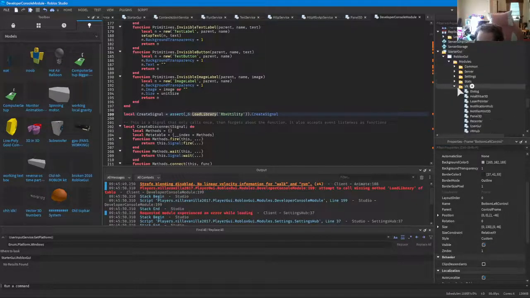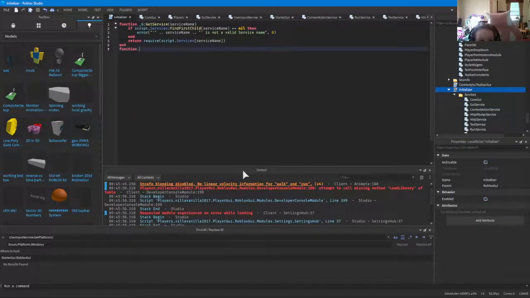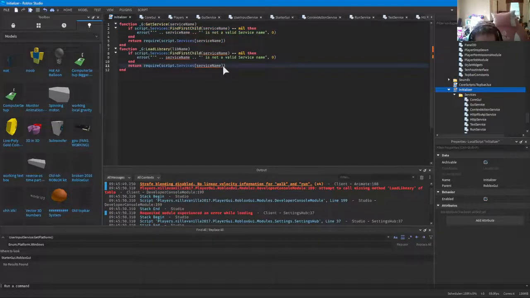And load. And here, the initializer, I have to do function _G colon load library libname. It's going to be kind of like this, but different: game.replicatestorage.loadLibrary libname.